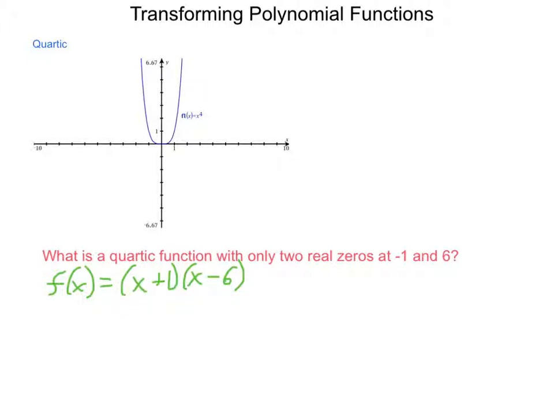The trick is, how do we get a fourth order, or a quartic function, that only has these two? Well, we need to put in a value for another function that doesn't have any real solutions. And we could use anything. That's why it says, what is a quartic function? For instance, I know for a fact that x squared plus 1 has imaginary solutions only. So, if I multiply these together, it will give me that function I'm looking for.